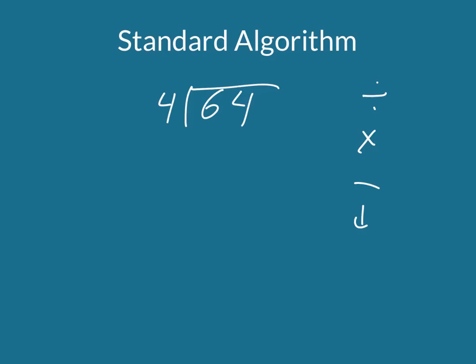I learned this as, all right, 4, how many times does that go into 6? There's one right answer. There's only one correct way to do this. It would go in there, of course, 1 time. That's my division step. Now I'm going to multiply, 1 times 4, which is, of course, 4. And now I subtract, and I learned that I subtract next. Why do I subtract next? I don't know.